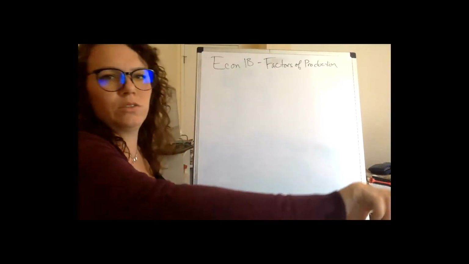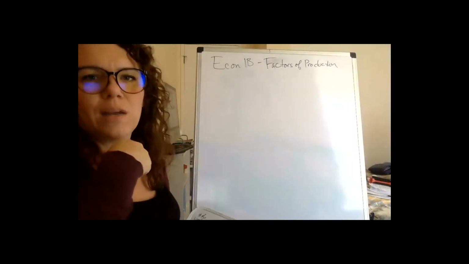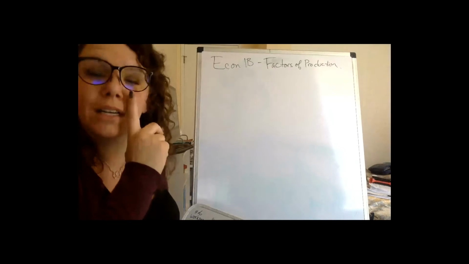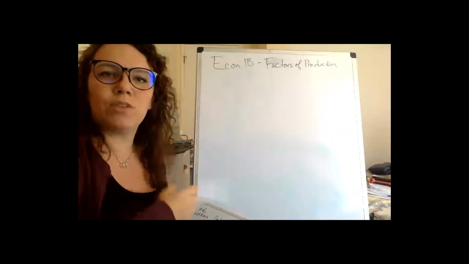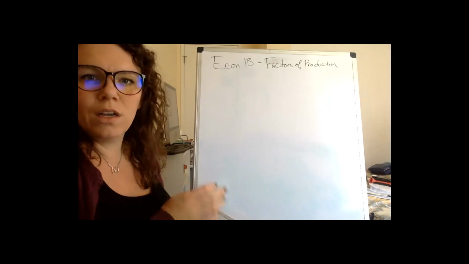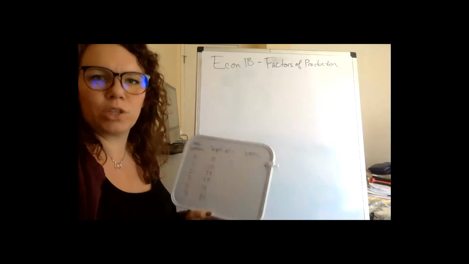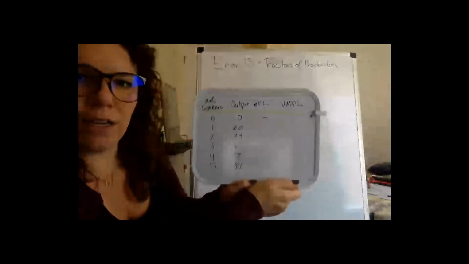You want to take a look at the chart given. It says, consider a company that makes coffee mugs in a competitive market, selling each unit of output for $20 and paying the market wage of $270 a day per worker. Complete the table below by calculating the marginal product of labor and the value marginal product. So I've got it right here from the table.